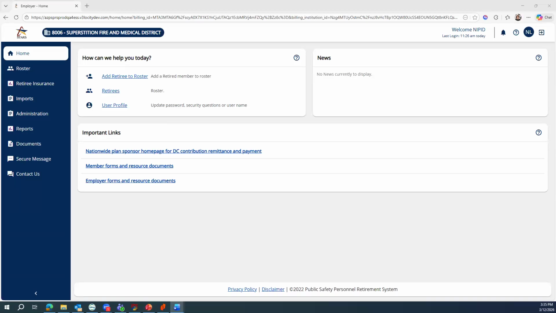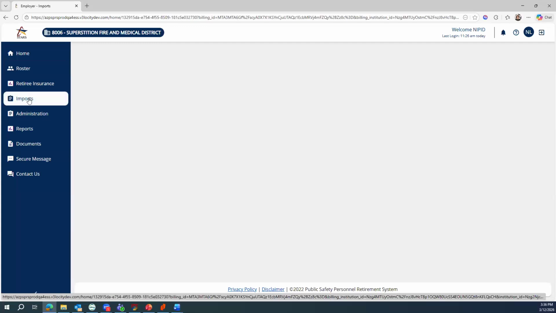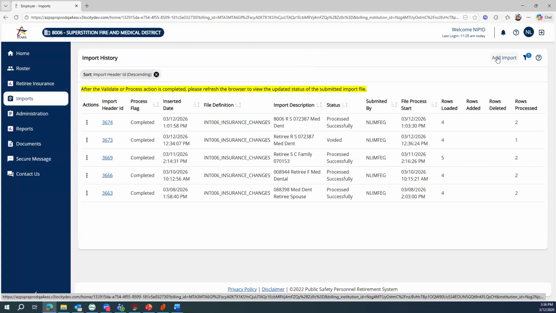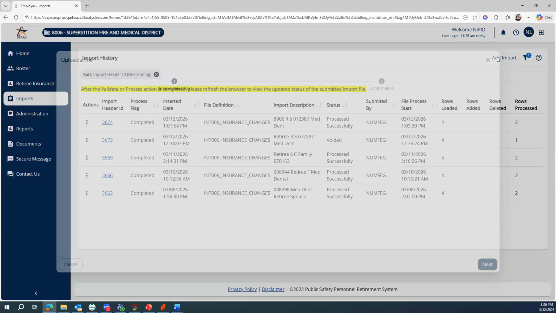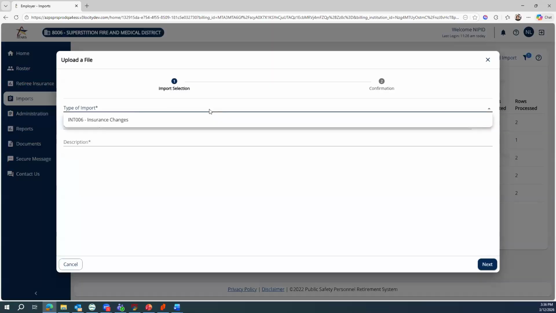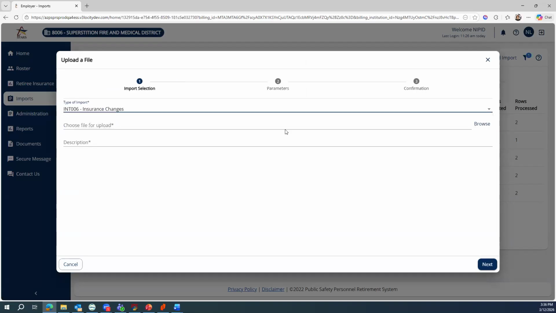And what we are going to do is import a file into the ESS. So we're going to click on imports and we're going to add the import. The type of file is the insurance changes.